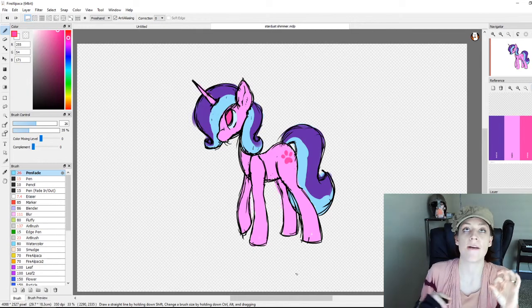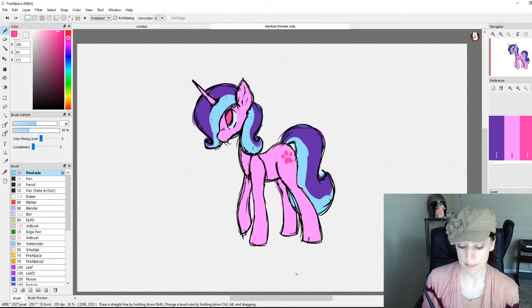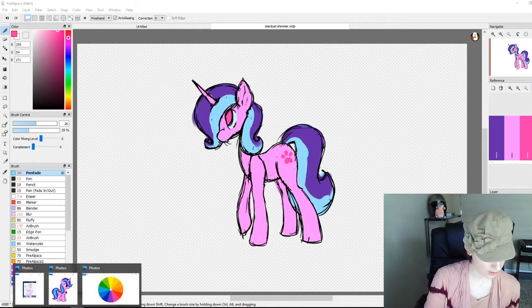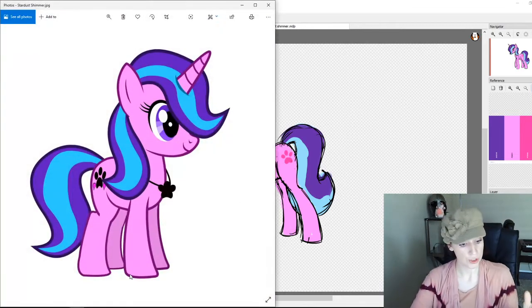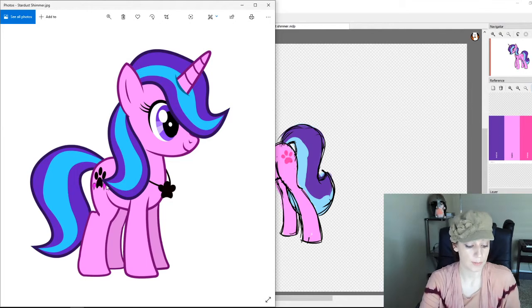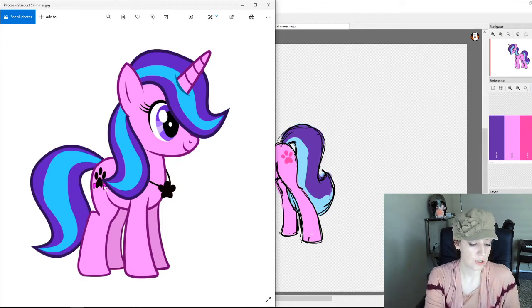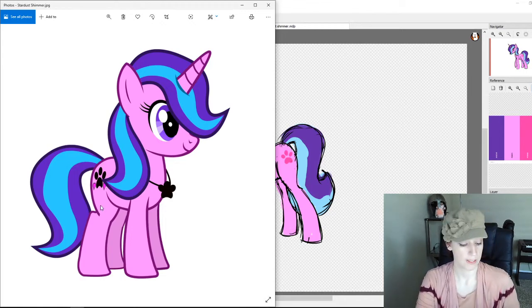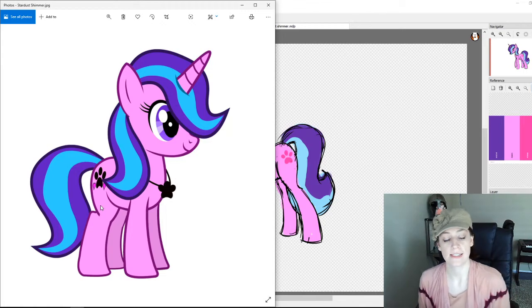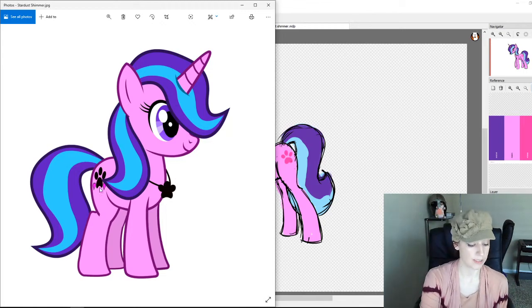Also, never, ever, ever, ever use straight black or straight white on your character design. And I will show you exactly why. Now, you see this black here. The black is a very strong color. It's going to take all of your attention to the cutie mark. Nobody's going to look at the face. Nobody's going to look at anything but the cutie mark.